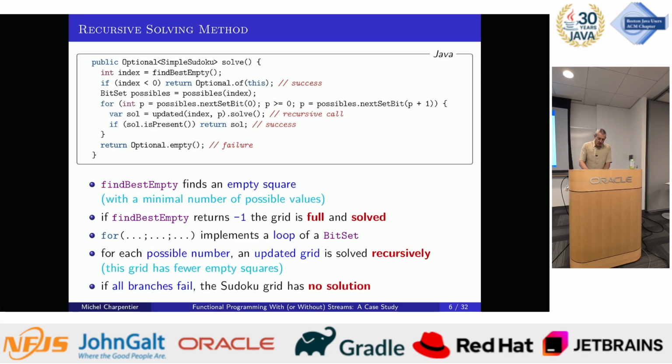Okay. So what I'm going to do now is this. Right? Keep an eye on this. This is the computation that's doing the solving of the Sudoku. That's the same computation I'm going to do in all sorts of different flavors, but it's always the same computation that is going to take place. That's my search algorithm implemented in different ways using different parts of the language, okay? But that's always that same one. Enumerate your branches. For each branch, make recursive calls and find a branch that works.